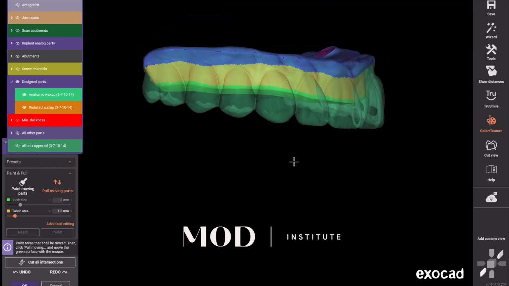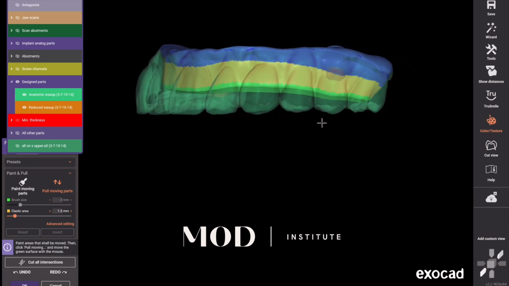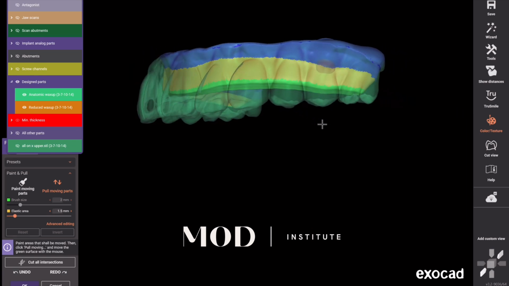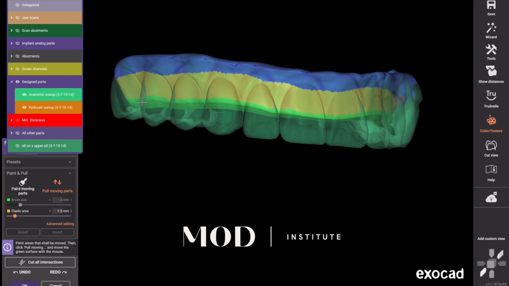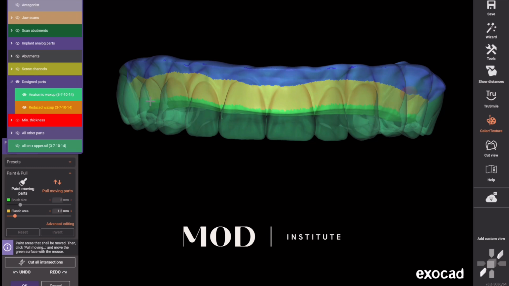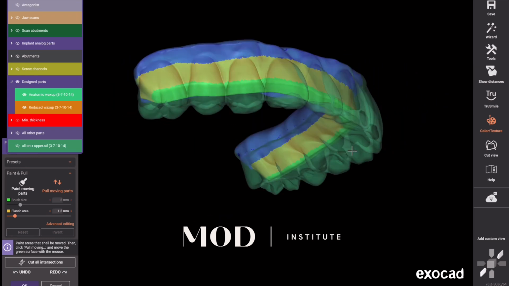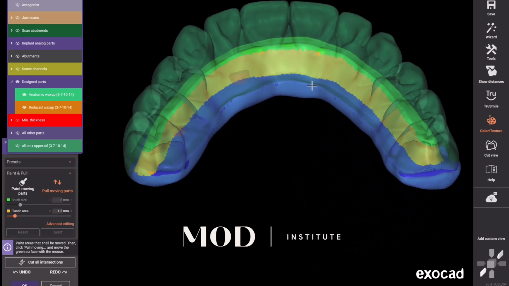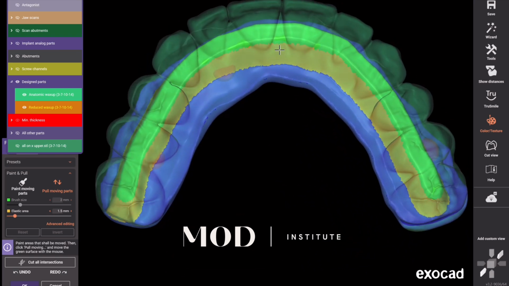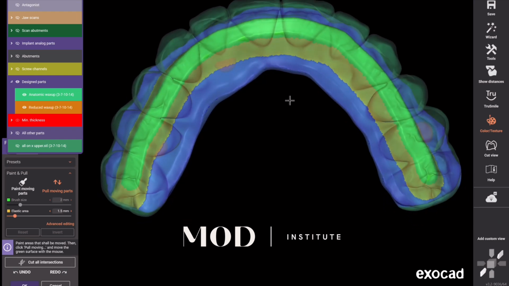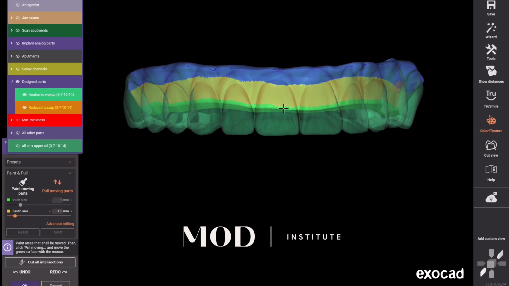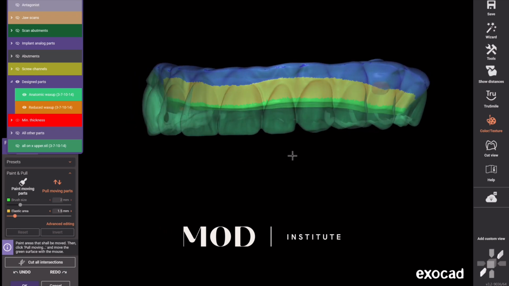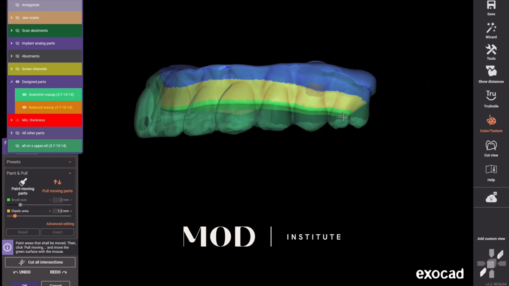Okay, I want to make sure I have enough thickness. See, so I think I need to actually rotate these sides evenly. See, I can hold control and rotate. And I could also make sure I have no holes sticking through. So I do a little bit. So I'm going to go ahead and move those a little facial like that. Looking good. You don't want to rush this part.